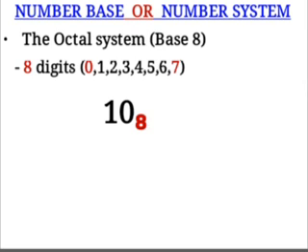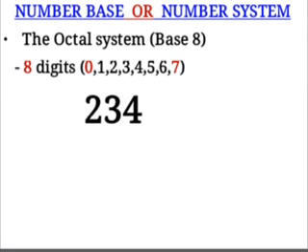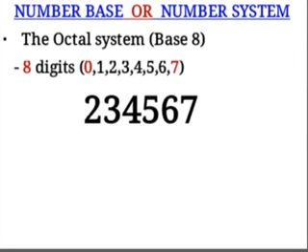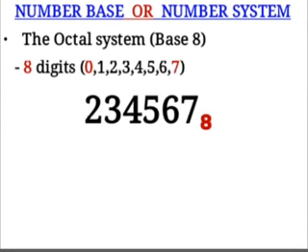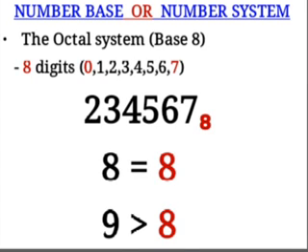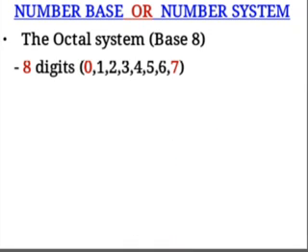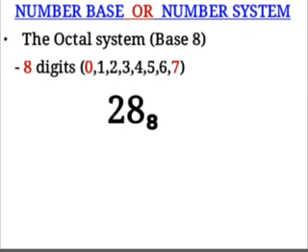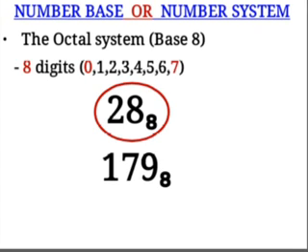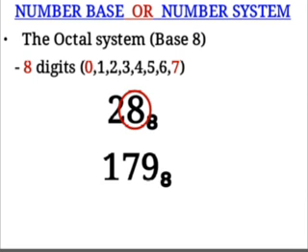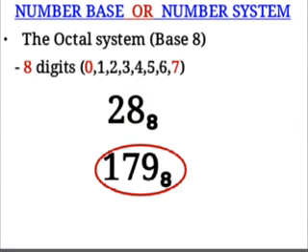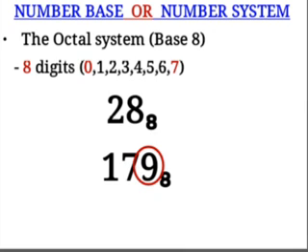But unlike the binary system, higher digits like 2, 3, 4, 5, 6, and even 7 are permitted in the octal system, but digits which are equal to or greater than 8 cannot be found among octal numbers for the same reason as discussed in the binary system. For instance, it would be wrong to write octal numbers like this or something like this because this one contains 8, which is equal to the base, whereas this example contains 9, which is greater than the base.